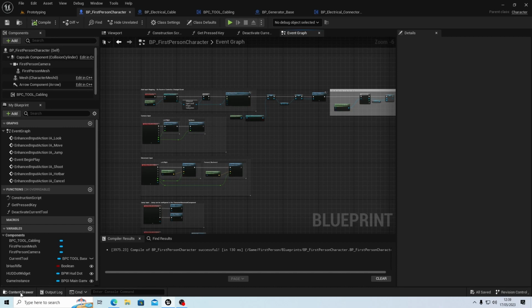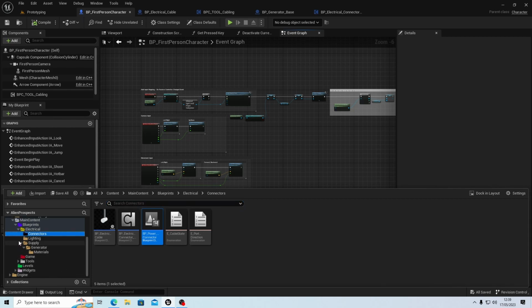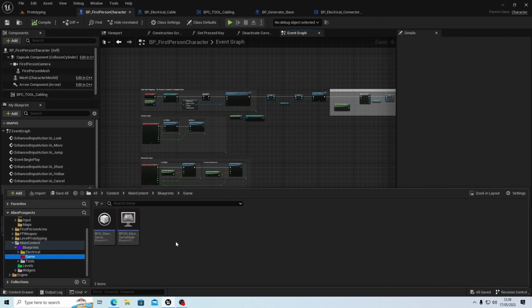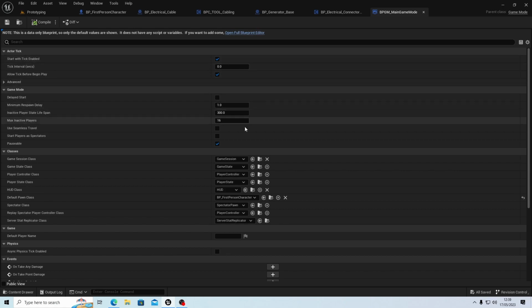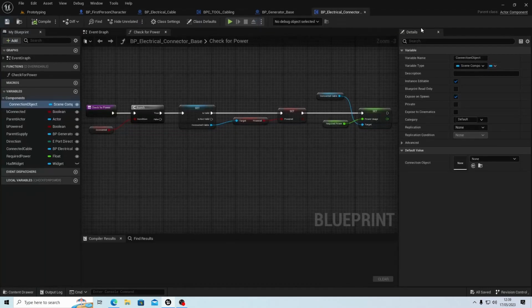So what have I created now? I probably need to talk about quite a few odd things in this episode, and that is I've had to create some new things. Now, I've created a game mode, but I don't think I'm using anything in it, except in the game mode I've created I've set the default pawn to the first person character for now. Apart from that, I don't think I've done anything else. So make yourself a game mode and just make sure that the default pawn class is the BP first person character, the standard one that we're using up here. Okay, that's the game mode.